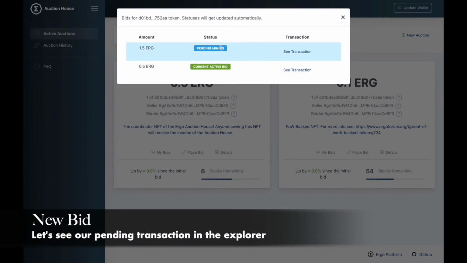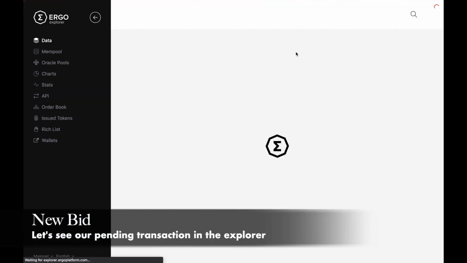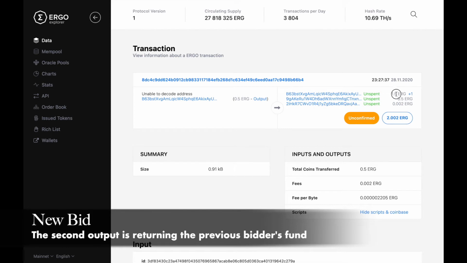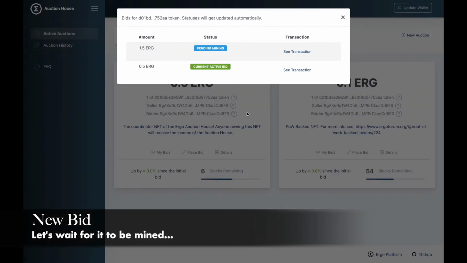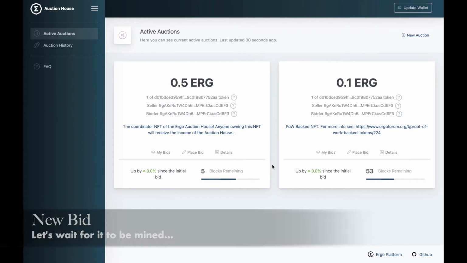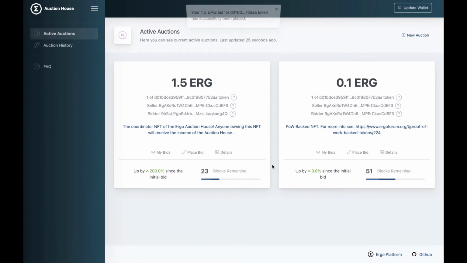We can click on See Transaction for a quick direction to the Ergo Explorer, where we are shown the transaction itself as it is on the blockchain. And thankfully, there it is. So the person who has been outbid, if the current price is still deemed to themselves as being within their range, they have the ability to use their funds once more. And of course, this is something that you would expect.